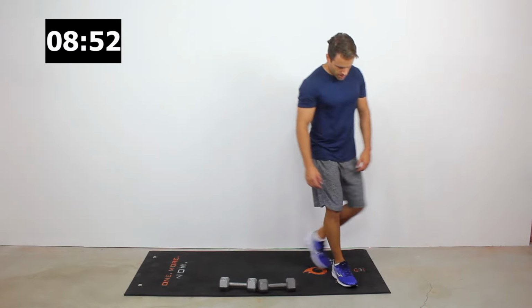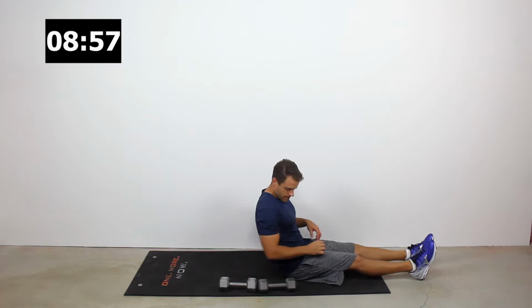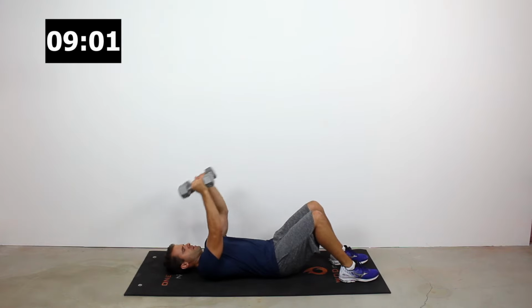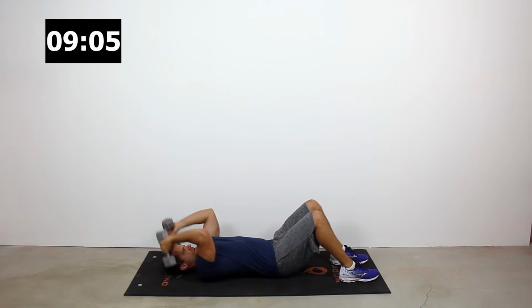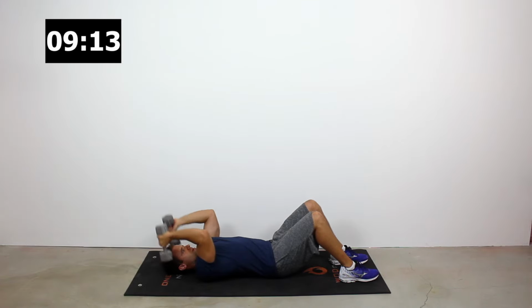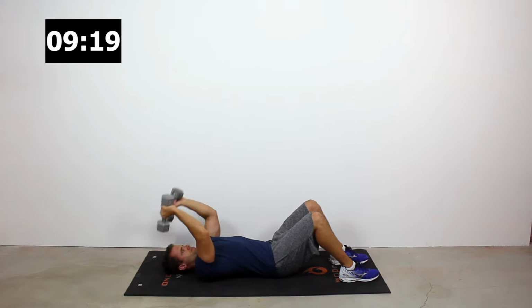And I've got great news. We're getting into just our last exercise here of our second set. And so let's get down on our back again. Here we go. Hit it, 40 seconds of those skull crushers. And so elbows again are right up at the ceiling. So we've gone elbows overhead. We've gone elbows down to our side. And now we're putting the elbows right in this middle position, straight out in front of us. And so again, the weights come right down by my ears on either side of my head.